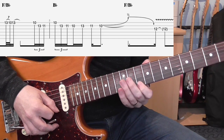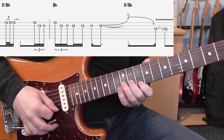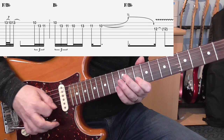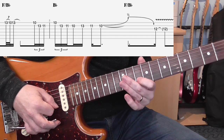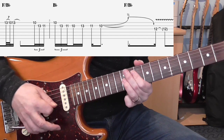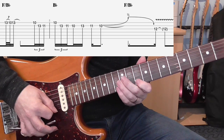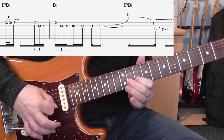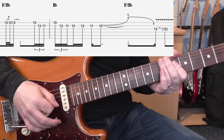So that is 10 on the E, 13, 11 on the B. Then we play those three notes again. Then on the B we go 10, 13, 11. Then back to 10, we're going to bend up a half step and release. And then we're going to finish on 12th fret on the G. So, a bit of vibrato on the end there.